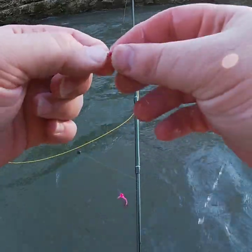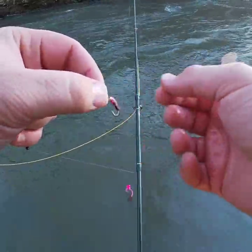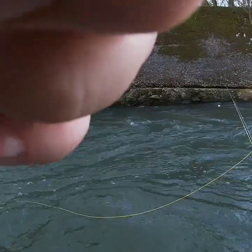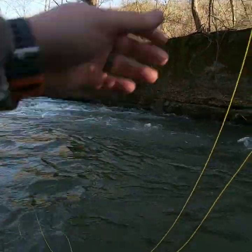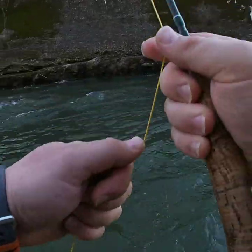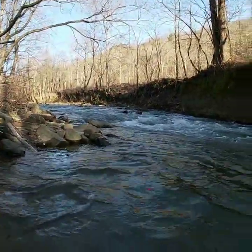And as you can see, they have destroyed this Frenchie. He's just got a couple tail fibers left. His dubbing's coming off, but you know, sometimes that makes them a little better, makes them a little more buggy looking. We're gonna keep fishing it. Another little guy. And I love the way these guys are fighting today. They're just so spunky, taking me down deep, jumping a lot. Oh, this one's been coming right at me the whole time.